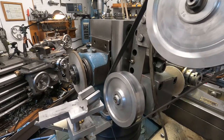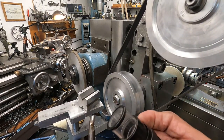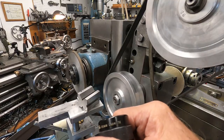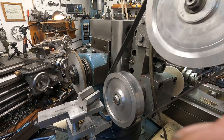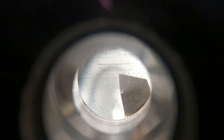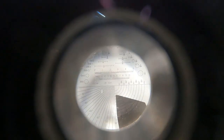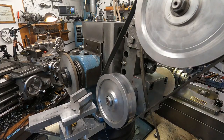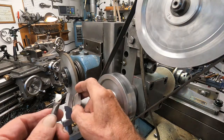I check with, hold on, let me lock the arm here. I check with this Peak SPI scale loop. This one's a 7 power, and it's got the scale in there. I don't know if you can see, but I just bring the tip up to the appropriate mark. And I'm going to increase the nose radius to about 15 to 20 thousandths instead of 5 thousandths. So I'm going to help it along with this diamond wheel. Like I said, I'm doing it by hand because it's faster.